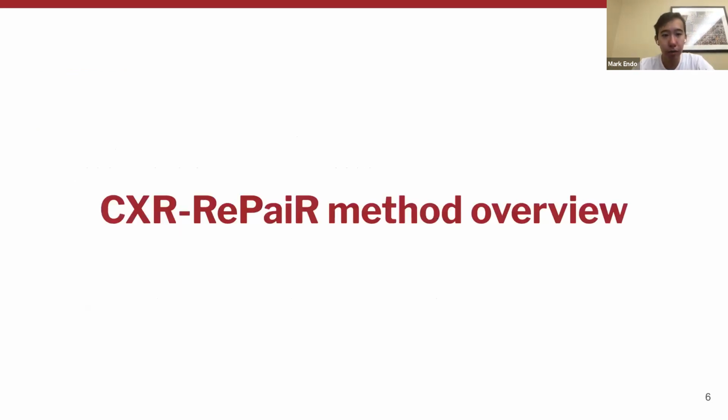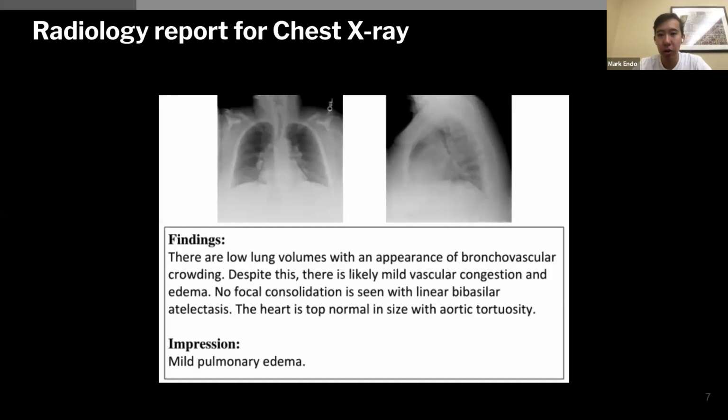All right, so first we're going to do a method overview of the CXR-Repair method. So to motivate the problem a little bit, we're going to be working with radiology report generation here. So the radiology report represents the sum of the radiologist's highest level of synthesis and insight into a patient's condition. So it's the most important product that radiologists generate to help direct patient care.